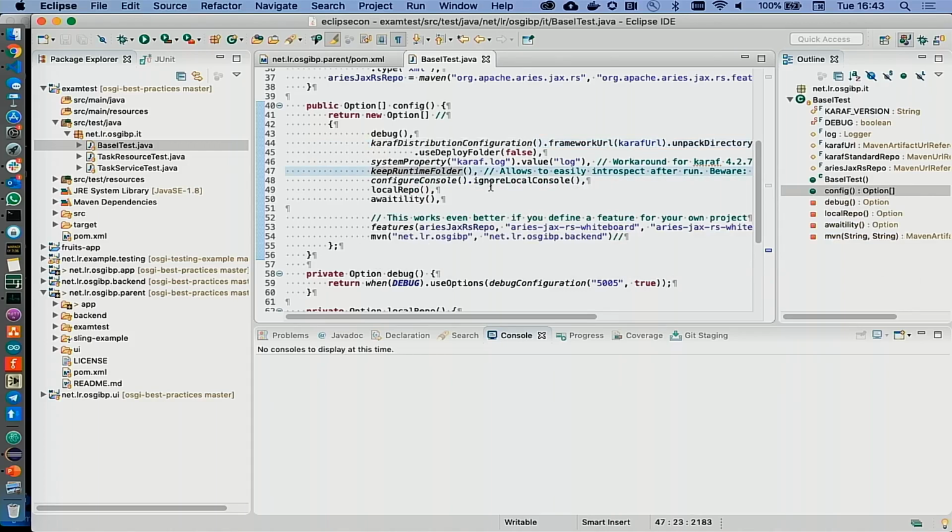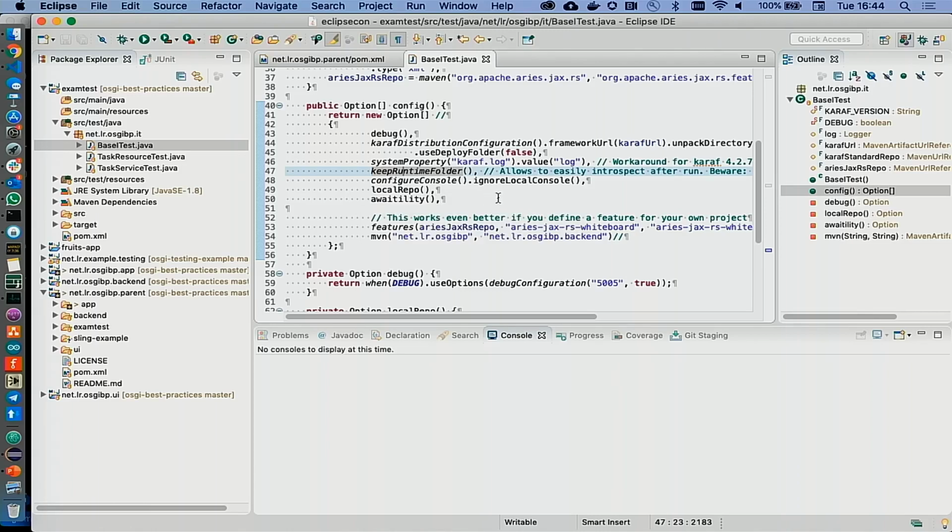If you specify this in the Karaf container, then after the test, it leaves the whole Karaf there. And you can just cd into the directory and start Karaf by hand. It's the full Karaf like you would normally start it. And then you can use the command line of Karaf to look into your application, see why maybe something is not resolved or if services are coming up, because Karaf has a very nice command line, and you can use this to find out what's wrong with your application.